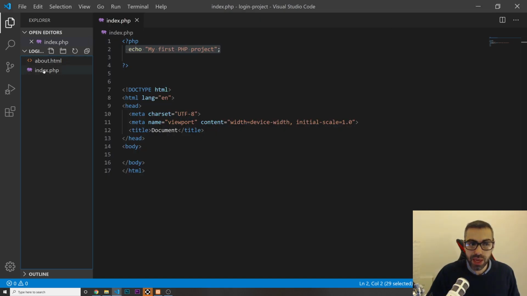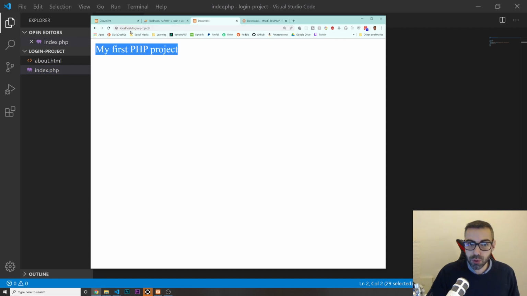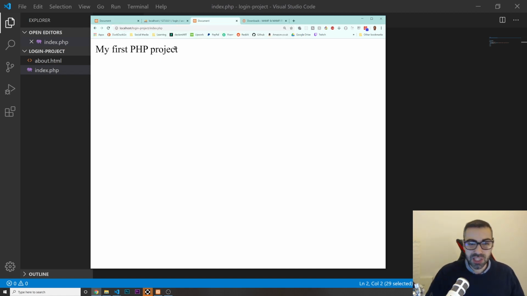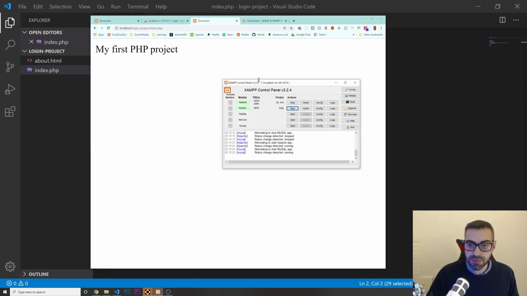Okay, so this part is all working. So it means that we can actually see the code that is coming from this file. So you guys need to put on the top localhost / the name of your folder that you created. And obviously, because we are using the index.php, you should put in here on the browser as well index.php. But because this is the default file for all the projects, look, it's gonna read anyway. Okay, so this is it. Our file is working, guys. Make sure that your server is running. If your server is not running, you can't just like run your project locally.